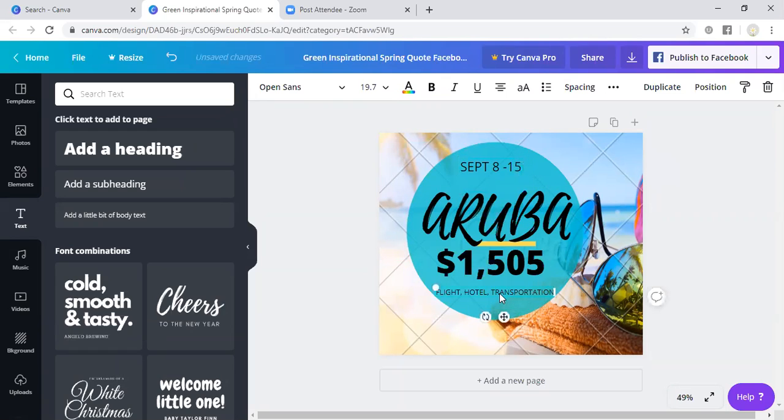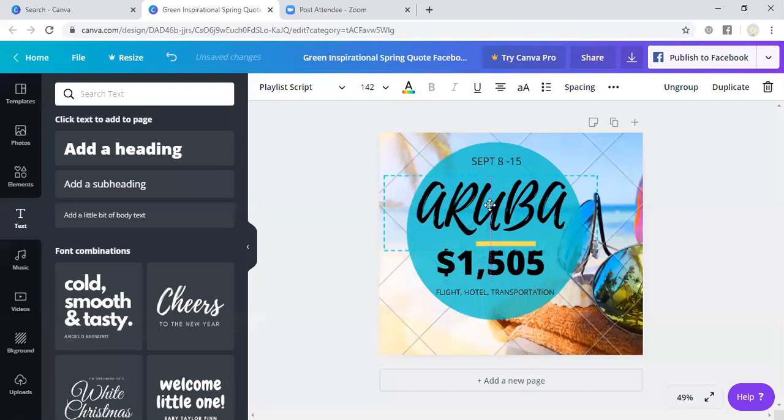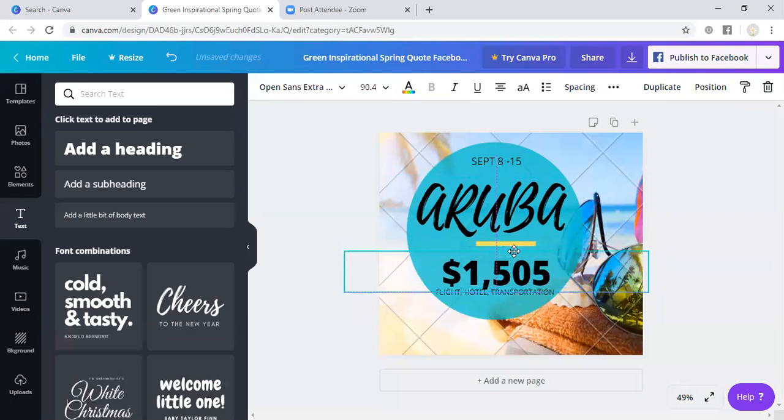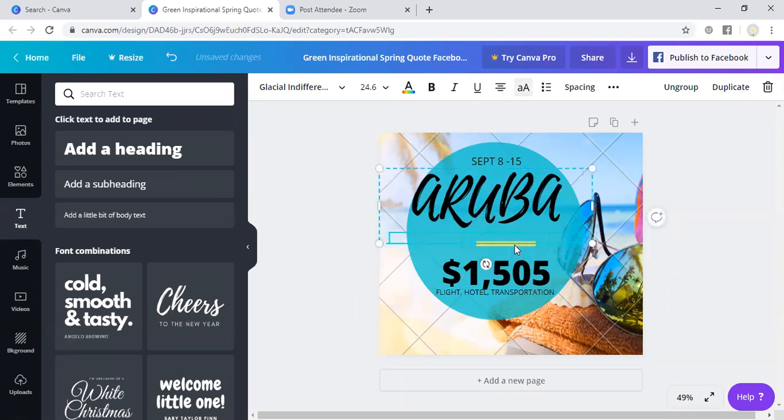I want that to be the same font as this one. So that's Open Sans. Okay. Now, based on moving that up, now I can move my Aruba up more in the middle. And nope, I don't want to move that. I want to move this little bar.